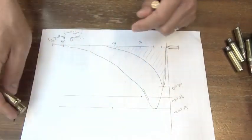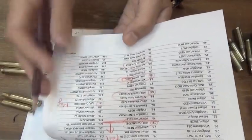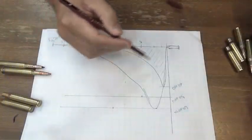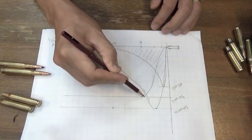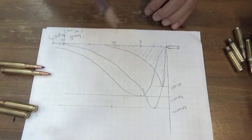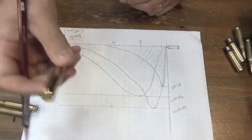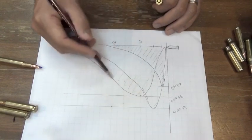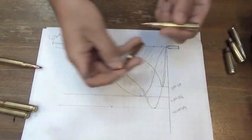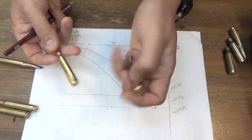The weak barrel I made with IMR 4227. Sorry, 4064, middle burning powder. Forty-six grains of IMR 4064. Therefore, this area is wider, or as wide as this bullet. The final muzzle speeds are nearly the same, 260, 280.